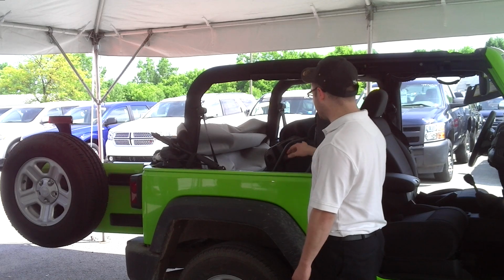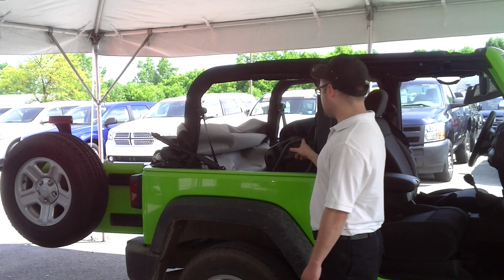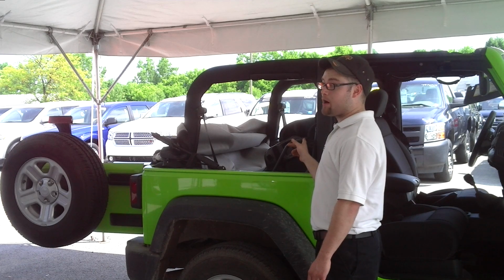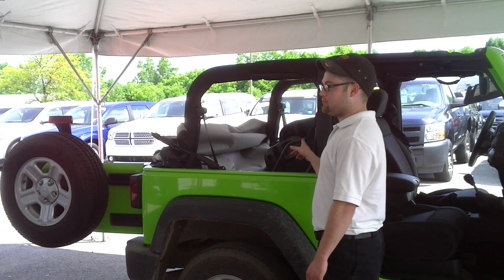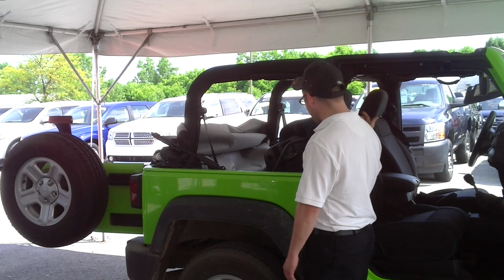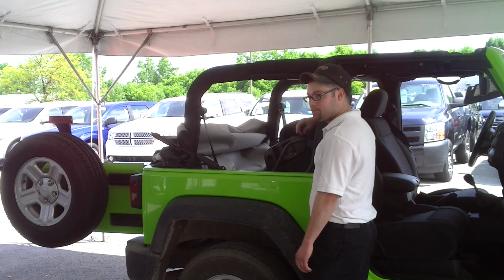You pop them out. I like to use electric tools. Some people like to use hand tools. Whatever makes you feel more comfortable that you're not going to strip them. If you use the wrong size and you strip them, now you have a round hole. And unless you have an extractor to pull them out, we're probably going to see it. So you don't have to ream them in here when you put them in or take them out. You just have to snug them right up and they'll sit.